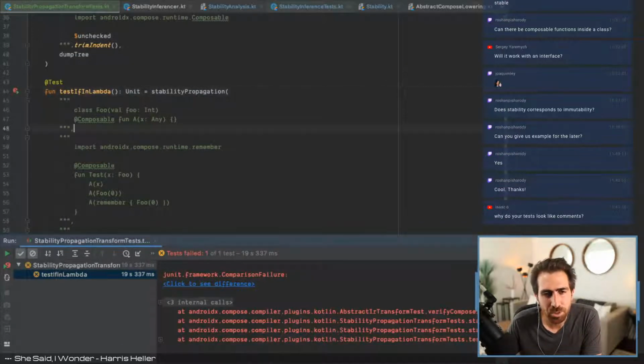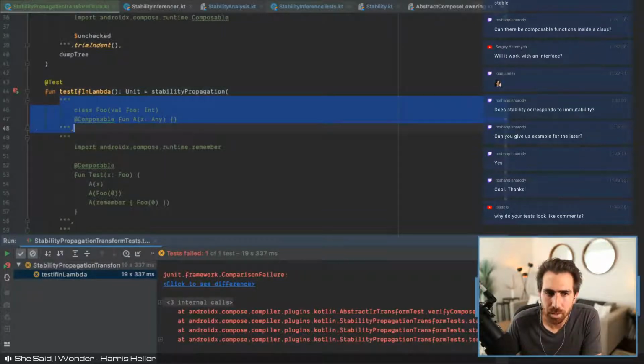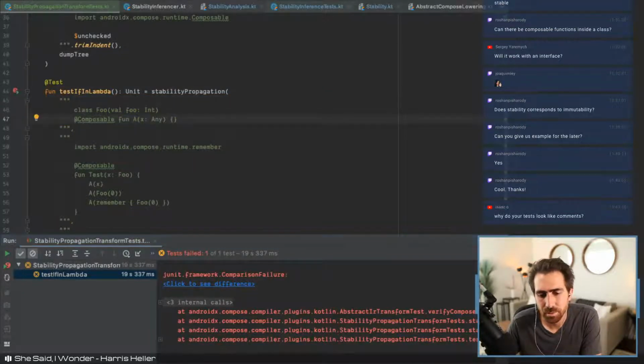It would be nice. Someone told me there's a way to tell IntelliJ that this is source code and it's Kotlin code, and then it would syntax highlight it properly. I don't remember how to do that, so if anyone knows, let me know. We can give it a shot.